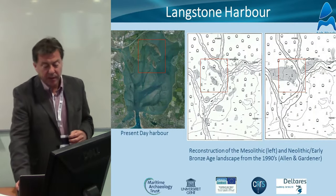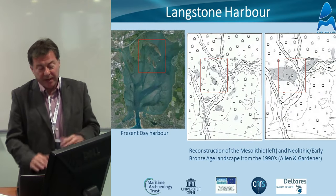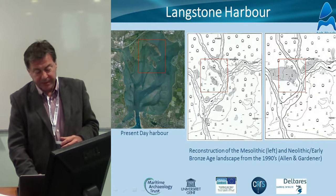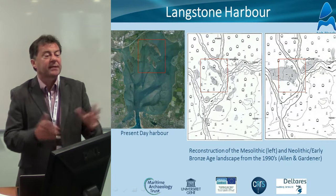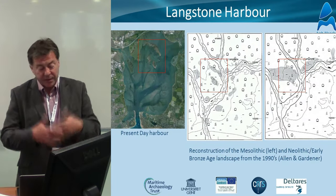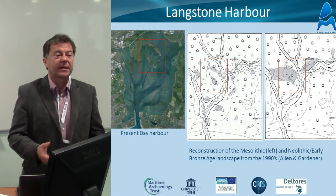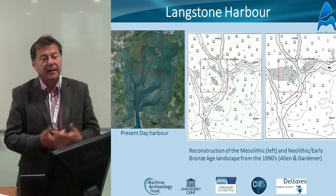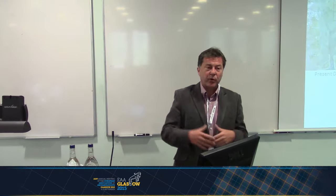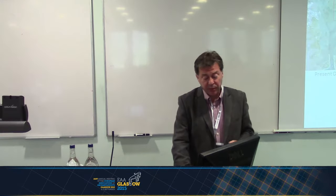Another site in the south of the UK was Langston Harbour. This is a harbour now, but it used to be just abraded river systems going back to the Mesolithic period, about 6,000–7,000 years ago. We have river systems running through with a vegetated landscape. Looking at the environmental material, we can reconstruct that and look at the changes from the Mesolithic through into the Neolithic and the Bronze Age, where there's also a lot of archaeological material. This area has ongoing constant erosion, so we can try to understand how the landscape was formed, how it's eroding away, and therefore what threats there are to the archaeology and to the coastal zone itself.